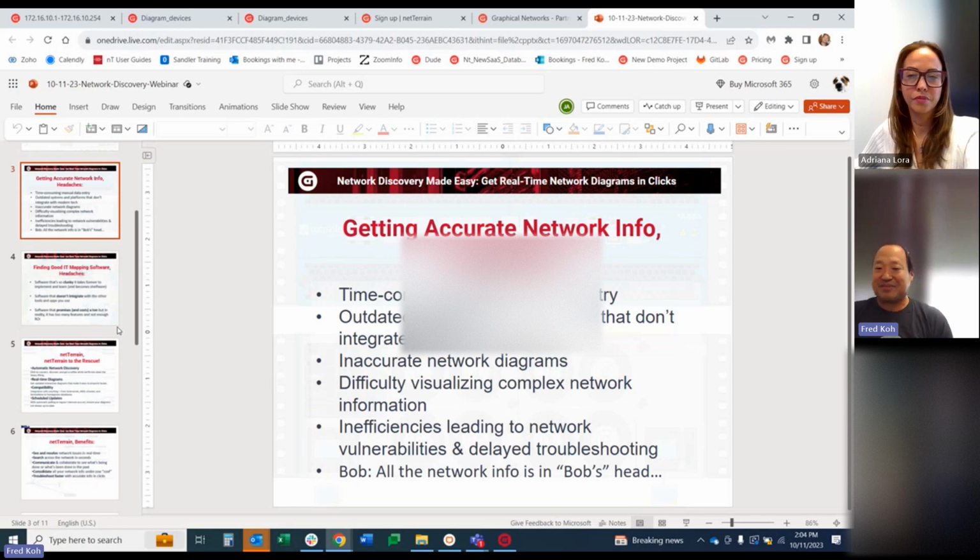Another part of netTerrain, which we will not talk about today, is our DCIM. So if you're looking to document your racks, all the capacity of your space, power, weight availability, that is our netTerrain DCIM, which again, we will not talk about today. And the last part of netTerrain is cable management. Both the inside plants, meaning inside your data center rooms, telecom room cables, your office floors, as well as outside plants. If you have outside fiber, tracking fiber strands, fiber ducts, that's what we call our outside plant module, which again, you can look at our past webinar video recordings on YouTube to take a look at those other 2 modules or 2 other feature sets within netTerrain.